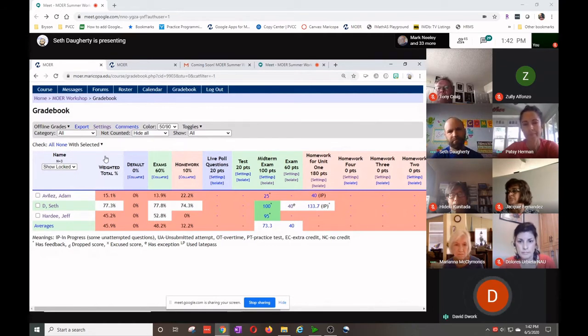Okay, so for us, if you do not want them to see the gradebook, in each individual assignment, there is a setting that says Tutor Access, and it lets you decide whether they should be able to see grades or not. So that would be your decision. If you have everything shut off, then they can see all the names, but that's as far as they can go. But aside from that, they see everything else.